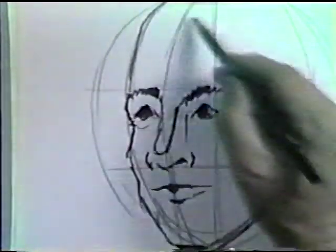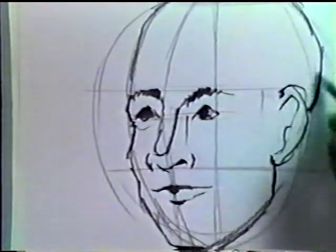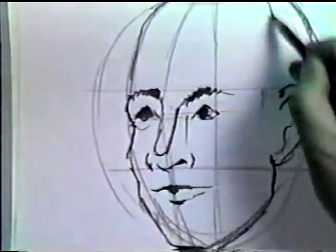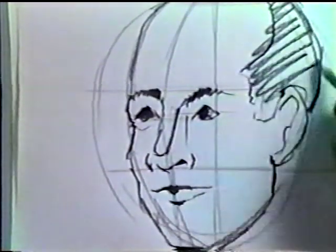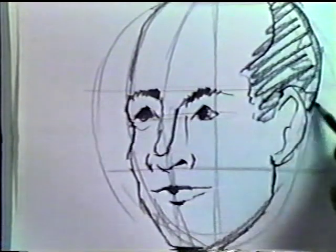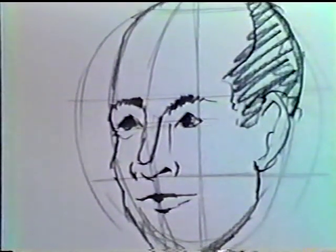Okay, now likewise we'll bring it up. Now the only difference here is because we're seeing it rotated, we're going to see a little bit of the back of that skull. And then we'll bring the hair around again. We'll show old Kilroy like that, where we can bring out a little bit more. And that's our second shape. But notice again, the same format as we started with.